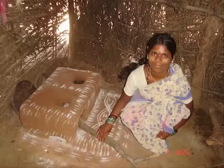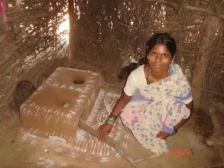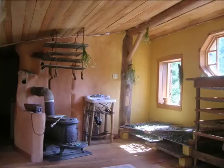If you're up high enough that your houses are sealed and insulated and you don't have a temperate climate all year round, then you're also going to need the added expense of putting a chimney on it to carry the exhaust out of the kitchen. But in a house that's this well-ventilated, a stove that burns this cleanly pretty much takes care of your indoor air quality problem to the level that's affordable. We tend to put in the metal box stoves with a chimney going to the outside because we tend to have much better sealed buildings in the temperate and northern climates.